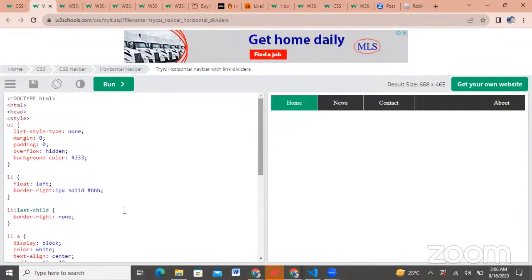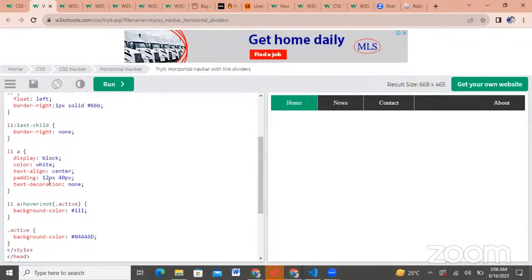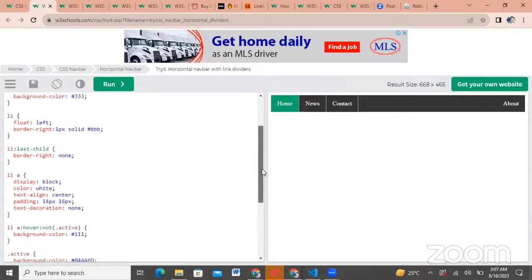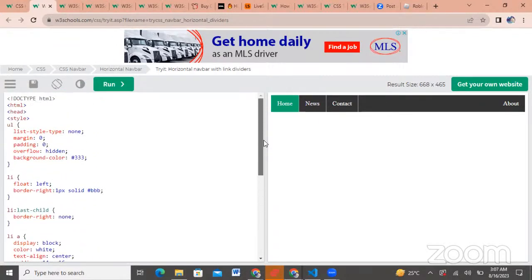So I'm trying to find a way to explain this border to you because I don't think I explained it well, so that you guys will understand it. I don't think I explained it well because the border is needed if you're going to add spaces in between. Let me see how I can explain this.